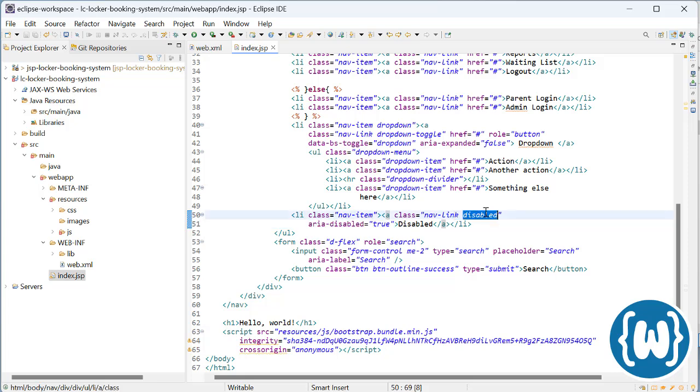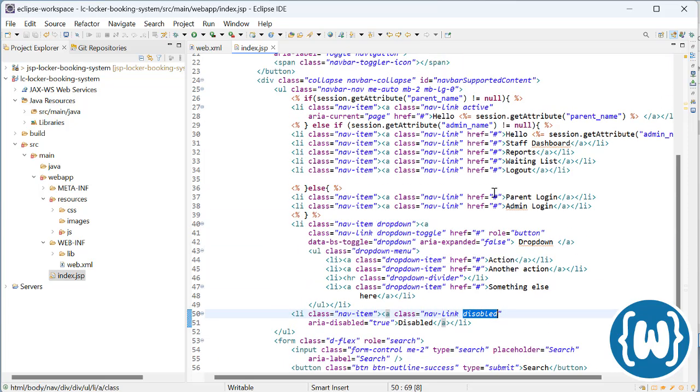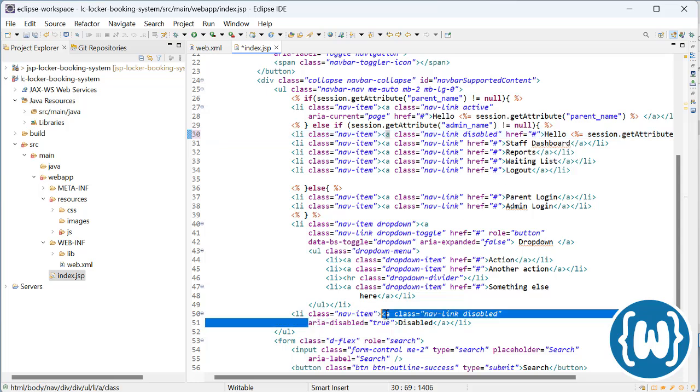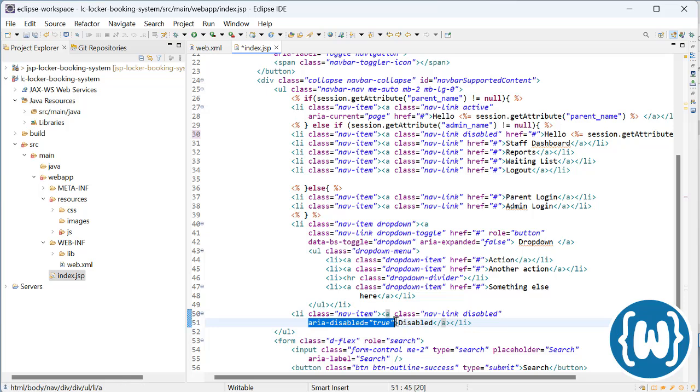So that is what we have here when we say disabled. So for the links that say hello, we make it disabled because the link cannot be clicked on, right? And then we put this other class that is needed.